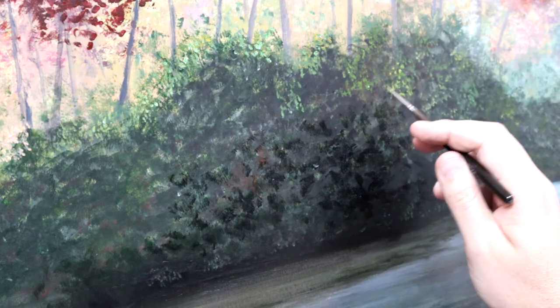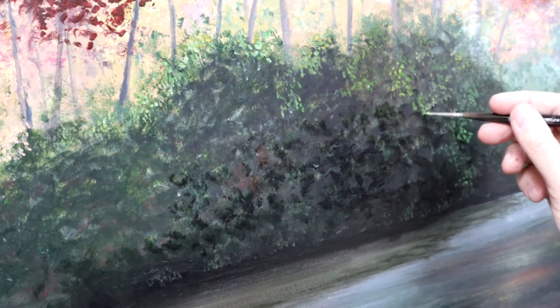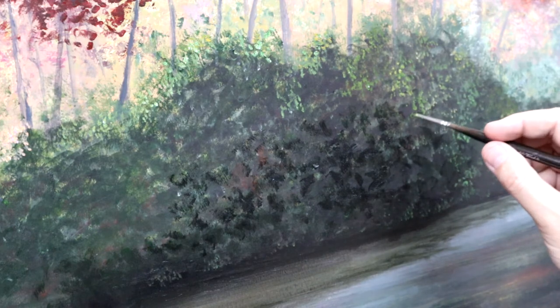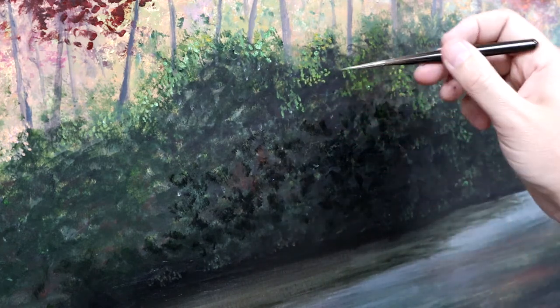In one little area I'll use the color I picked up on the brush, then when I come back in I change it up — maybe adding a little more green or a tiny bit of raw umber — so the value is slightly different each pass. That way I'm not getting a monotone, consistent green highlight color all the way through. If you look carefully, you'll see a wide variety of different leaf colors because I'm varying the amounts of green, yellow ochre, a tiny bit of raw umber, and maybe a tiny bit of titanium white with each pass.